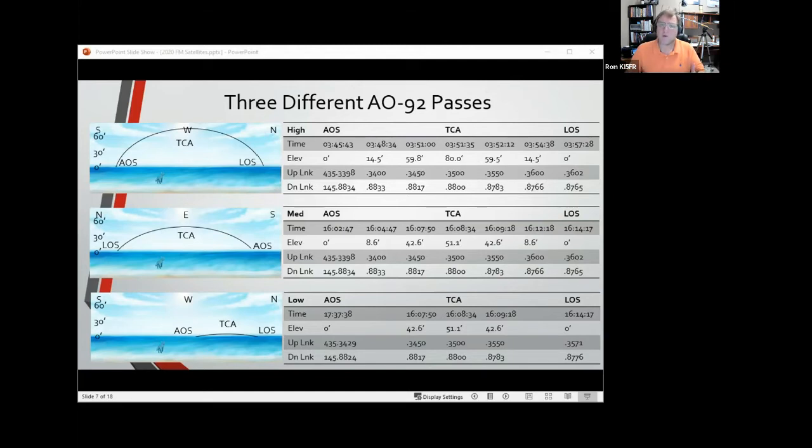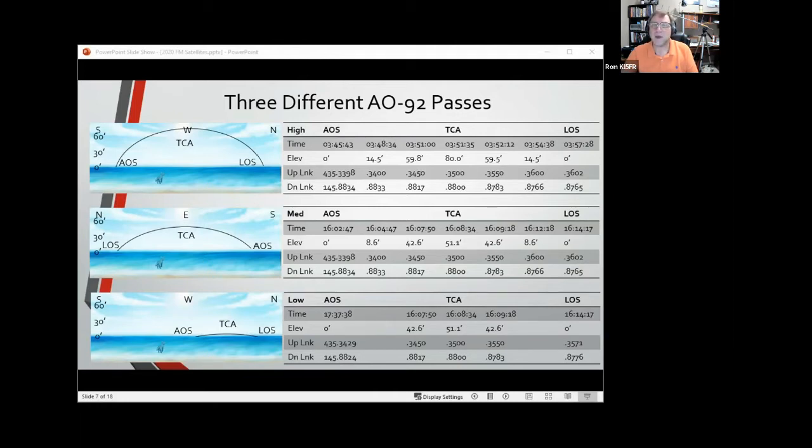Okay, you're thinking, how do I do this? What do I do? I would suggest programming these frequencies into your radios. The Wouxun is particularly nice because you could program an uplink frequency on 70 centimeters and a downlink frequency on 2 meters. So you can make one channel for each one of these steps as it goes across the sky.